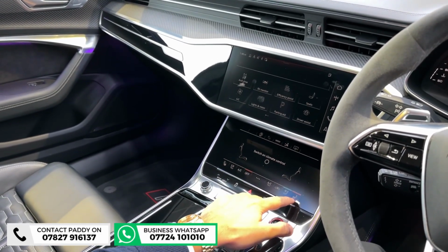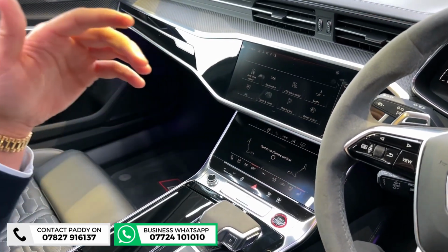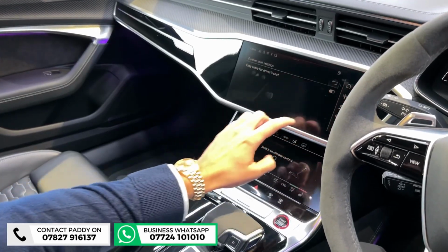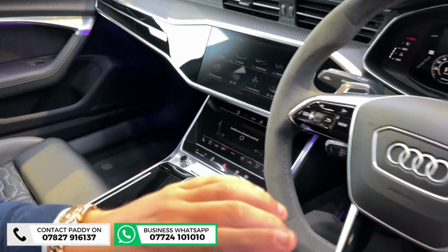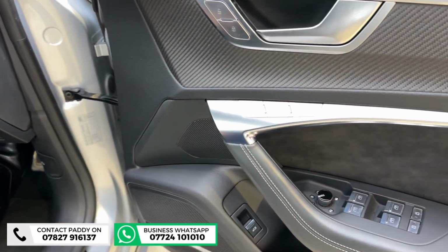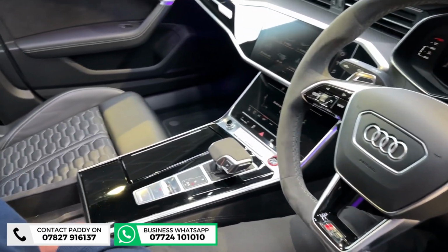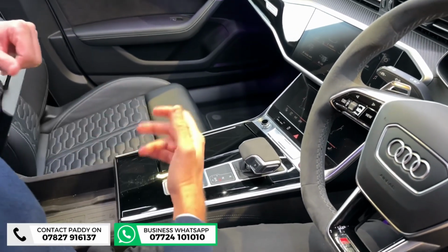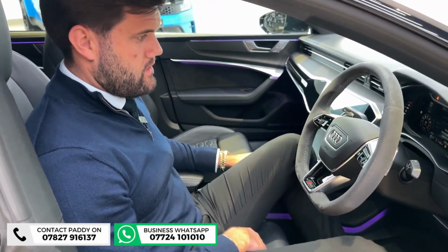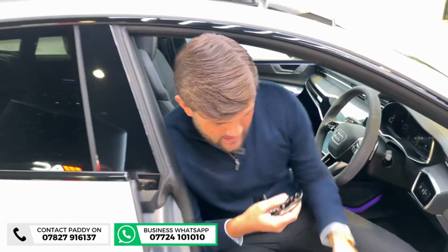Now these seats are heated and ventilated, so again you've got that box ticked as far as having tech and spec, so it'll give you all the comfort you possibly want. You've then got all your other features that you can change. You've got electric memory setting seats on the driver's side. Bang & Olufsen I've already touched on, so if you're into your music you've got that. Under the armrest you'll have a wireless phone charger as well, so it's just a perfect combination of modern technology, driver assistance as well for safety, but they just sound incredible. 0 to 60 in 3.6 seconds from a car of this size is an unbelievable stat.